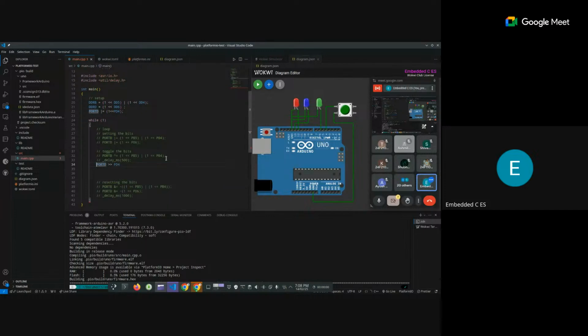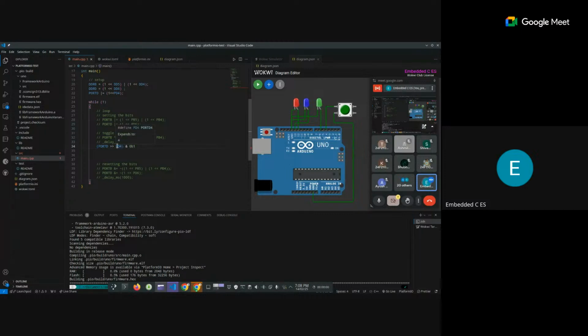Now, you AND this number with 1. So what is this doing? It's bringing the fourth bit to the first position, the LSB. That's what the shift operation is doing, right? This register has a certain value, and you are bringing the fourth bit to the LSB using the shift operation.